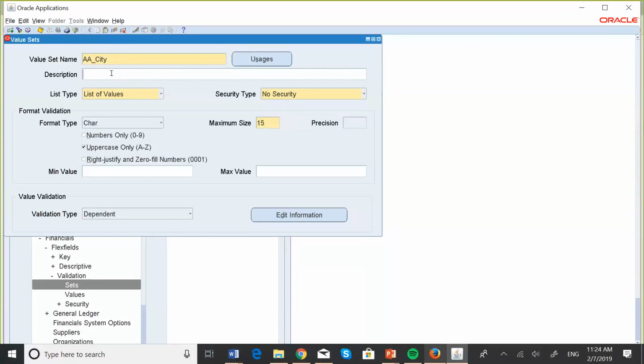And we can also change the description, city for asset location. And save.